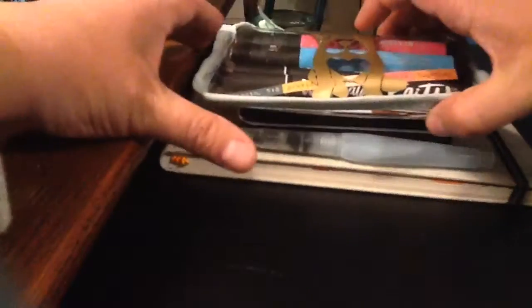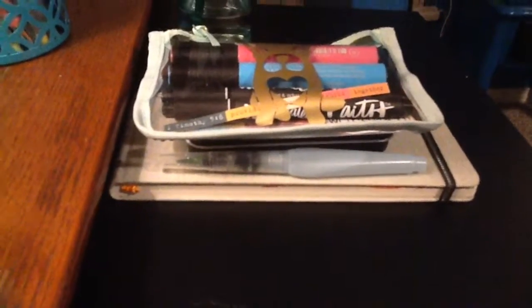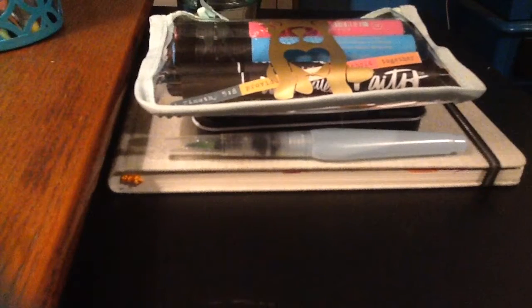So I think I can squeeze in this little book, a little palette, and a little paintbrush. So I think this right here will be the extent. Look at that, you guys. For people who know me in real life, I've always been a chronic overpacker, I guess that's what you could say. So I'm kind of impressed, especially when it comes to art supplies.